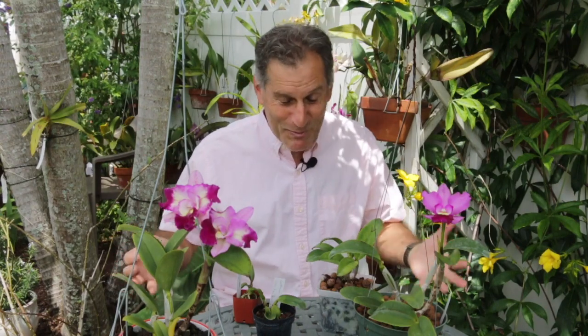But again, this was one of the first flasks, one of the first capsules that I flasked, 3.5 years ago. But how many do you want to keep? Well, you want to see all the variation of the color, and the patterns and the styles and everything else that you see in these, but you also have to make room. I probably generated thousands, tens of thousands of these, and I don't have space for that.